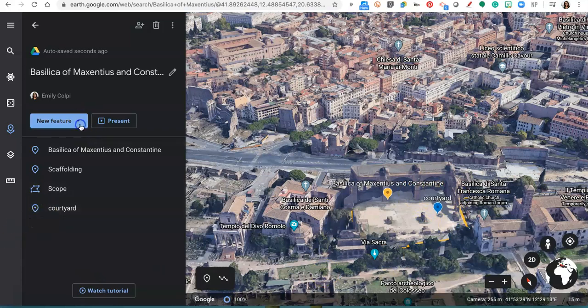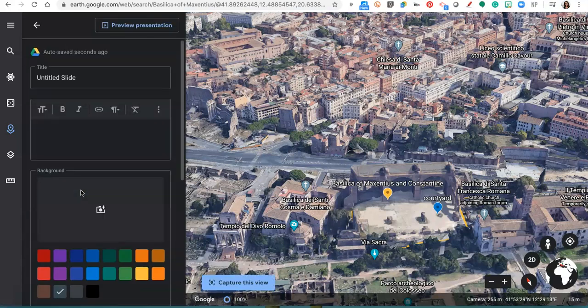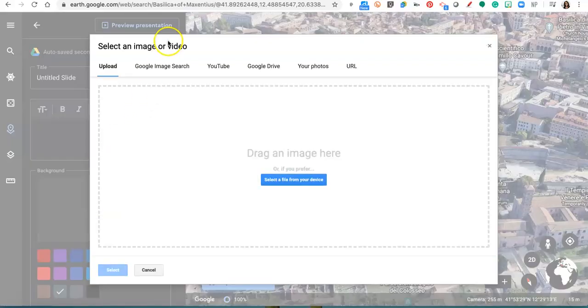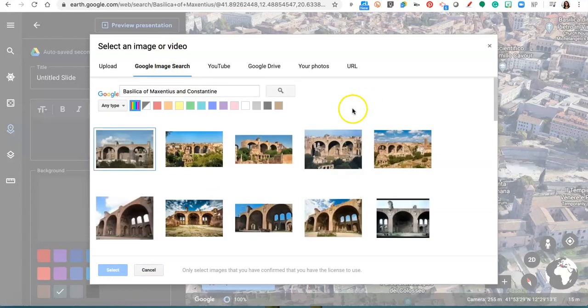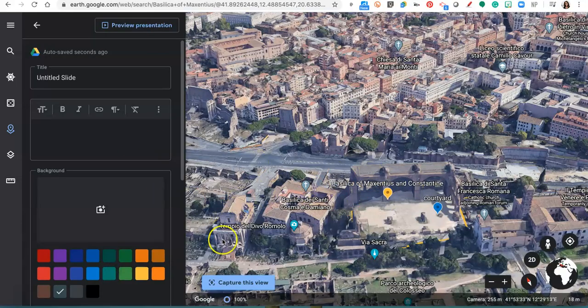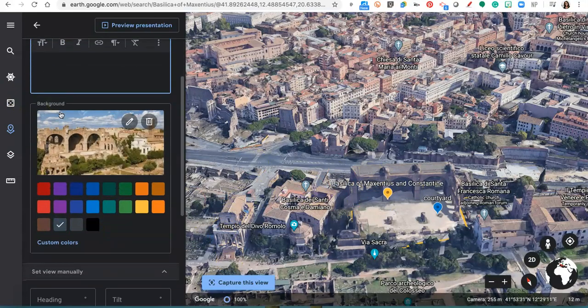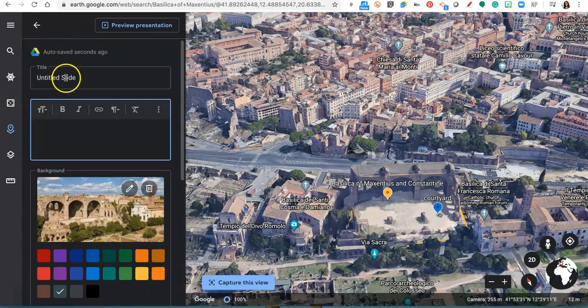And then I did show you how to use the draw the lines. Full screen slide, that's a useful one for your opening slide. So let's say it's just a still photo and you wanted it to take up the whole screen. You could pick a picture of Rome or the Basilica, anything you want to be like your home page. And by the way, that Google search is only searching for images that you're legally allowed to use without asking for permission. So you don't even have to worry about that kind of stuff, which is kind of great.